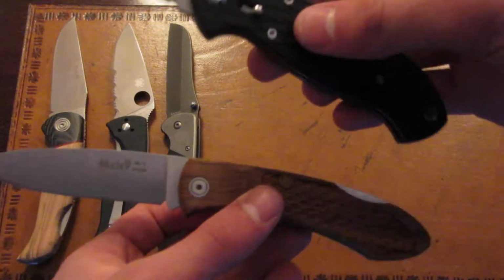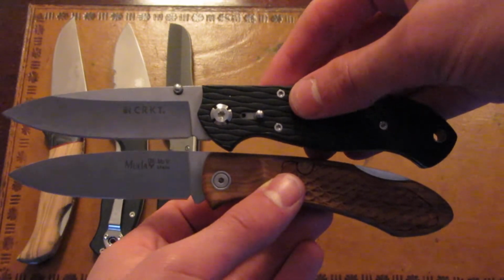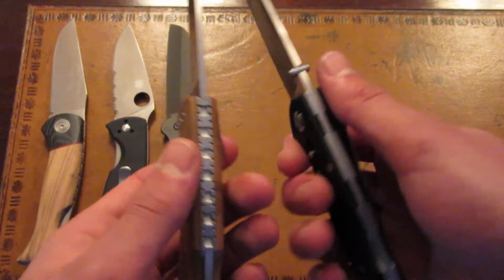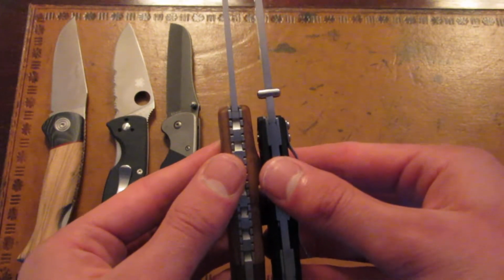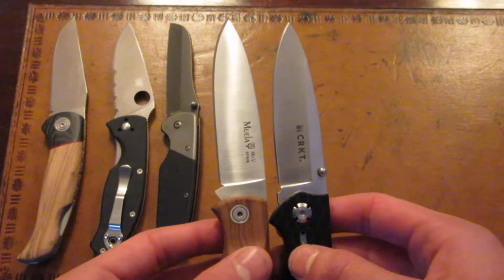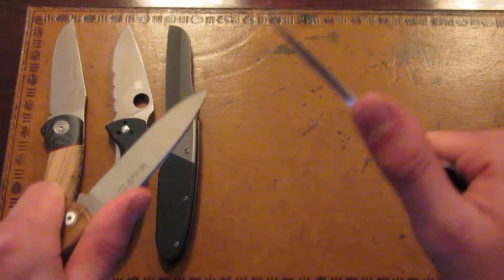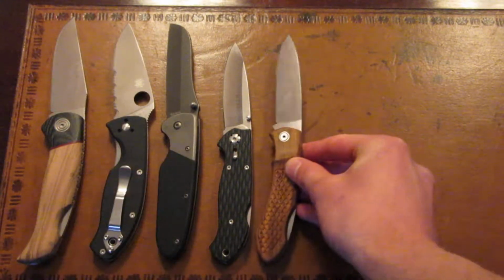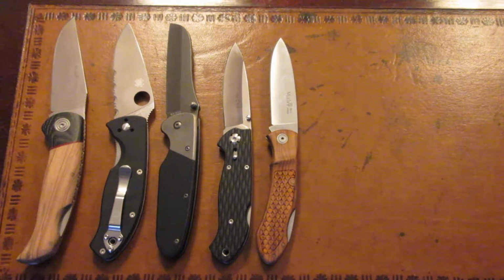I remember CRKT got some styling from this knife. To me, I think they're similar size, both back locks, similar blade widths and everything. Maybe the blade is different, and the handle, but to me they're very similar. CRKT may have got some styling from this knife. I doubt it, but to me, it seems like that.